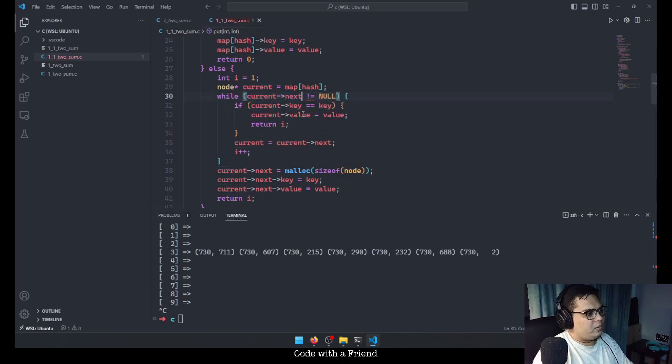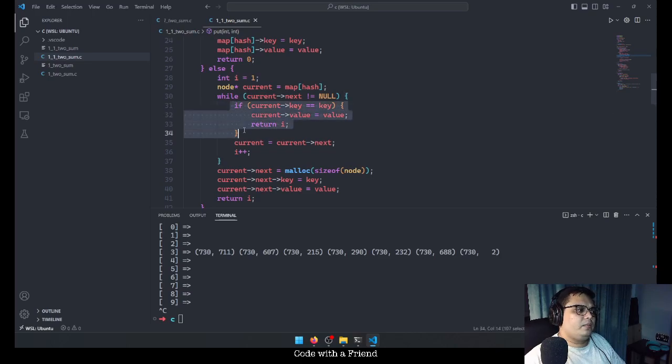We have to make a compromise here. I think this should work. The only time it won't work is if you have, let's say, one element and your next is not null.